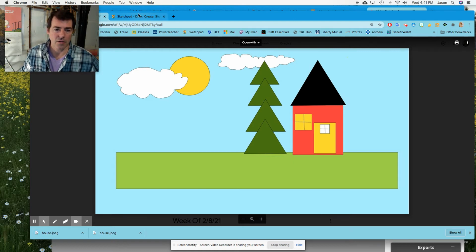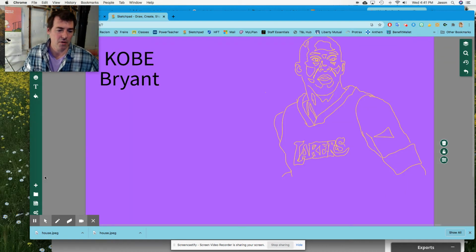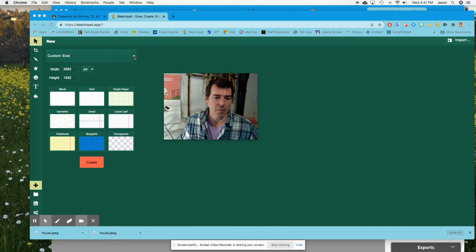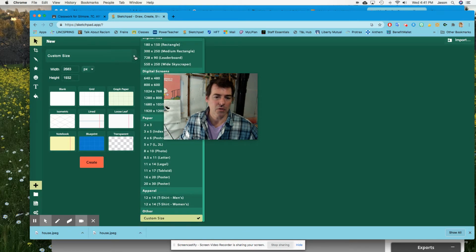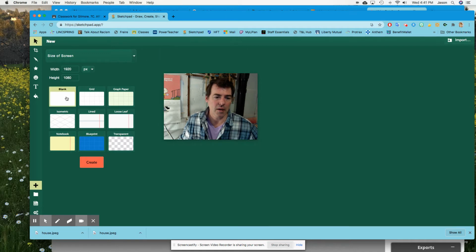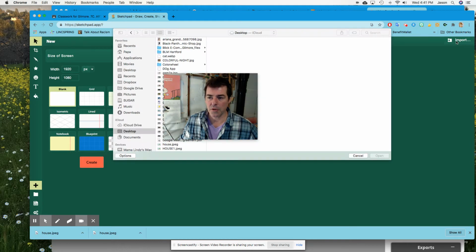And then you're going to go to Sketchpad. Then you're going to go to the plus sign. Then I'm going up here to choose the type of screen that I want, the size of screen, and blank, and import. Click on those letters, the word import.